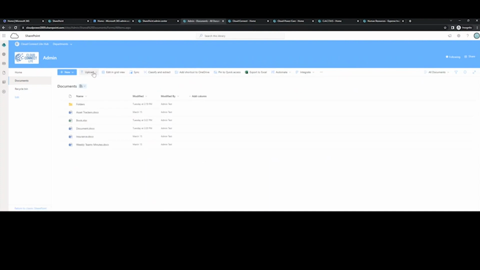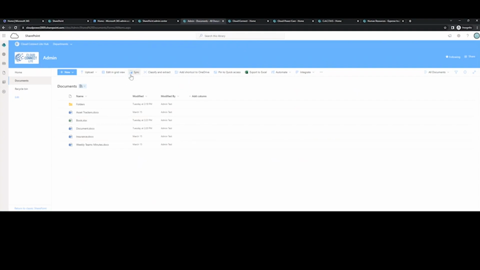Similarly to OneDrive, the Office suite is inbuilt into here. So again, this doesn't mean that you're restricted to using certain PCs to access and create information. You can come in and start to create files directly from here. The difference between this and OneDrive is that it's all permission driven. So once you create a file within, say, the admin workspace, everyone that then has access to the admin workspace would see these files straight away. And then again, you've got that collaborative element should you need to.